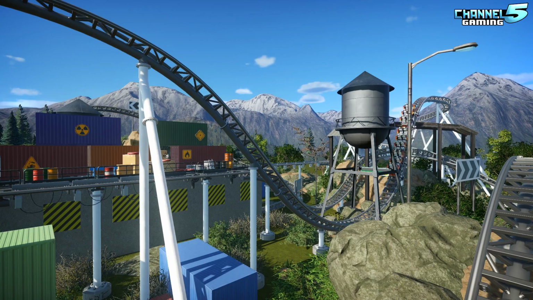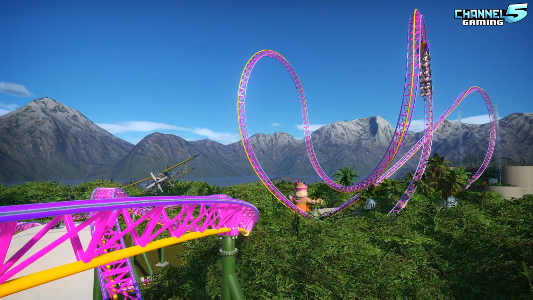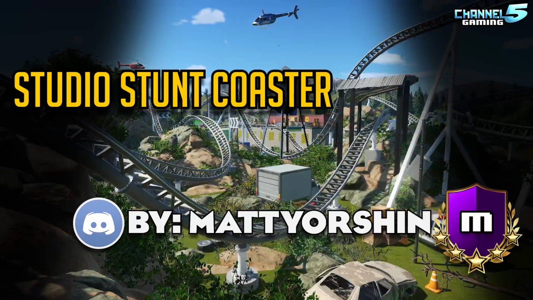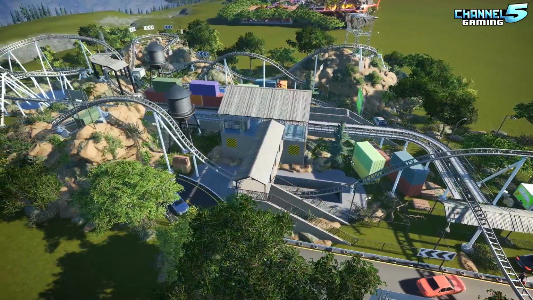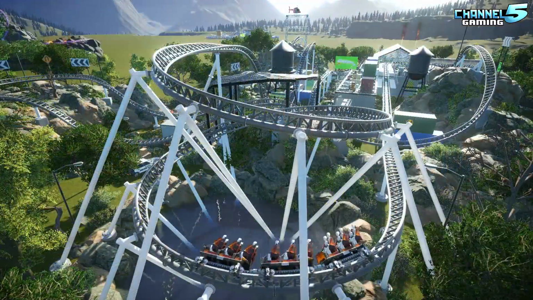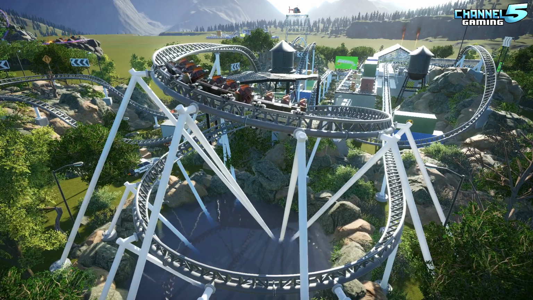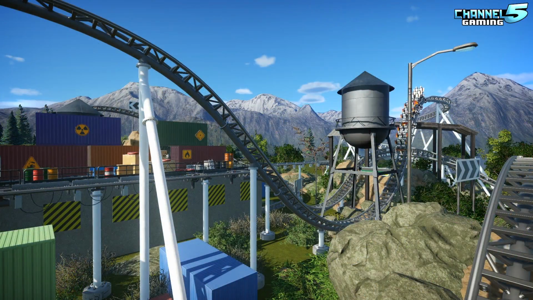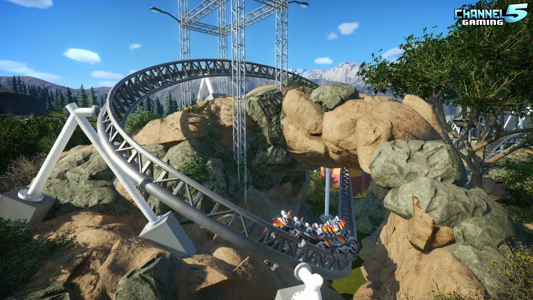And with that out of the way, let's dive into the first creation of the day. Studio Stunt Coaster created by Matt Yorshin, one of our Discord master builders, and here they say, this coaster was heavily inspired by the Stunt Coaster at a few amusement parks. This coaster takes you off-road and around the old warehouse area. Sided group for placement, and this coaster was sponsored by Gulpee, hence the advertisement.